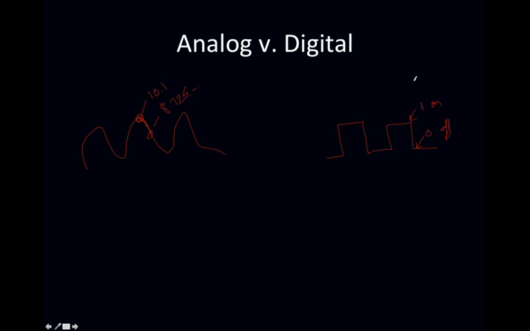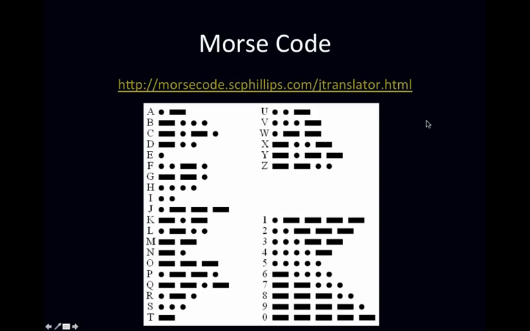So there actually are older systems beyond computers that use a digital on or off signal. One of the standard ones is Morse code. Morse code has only two states, on or off, and you encode information by how long you keep those states. So for example, for an A, you have a short on signal and then a long on signal. For a B, you have a long on signal, and then you have three short signals.